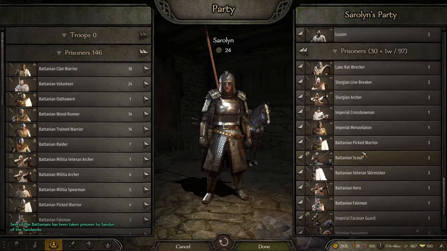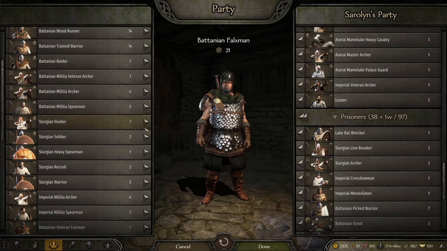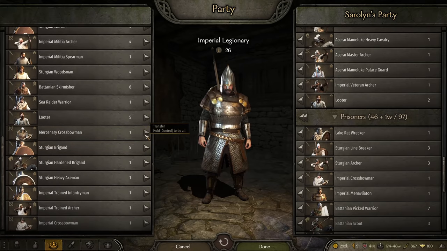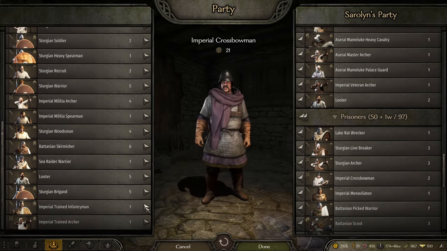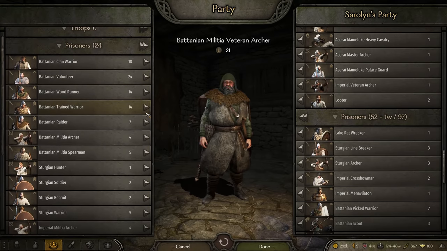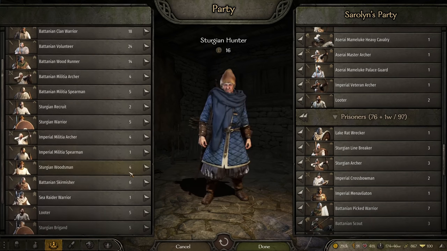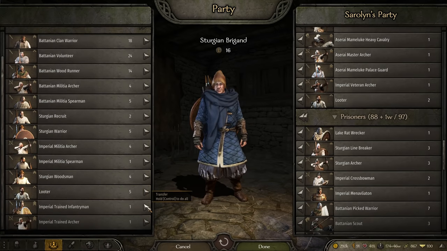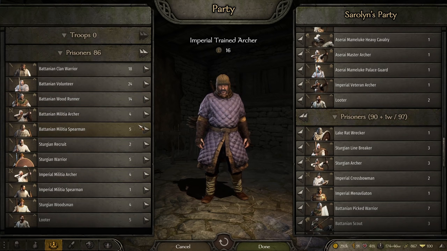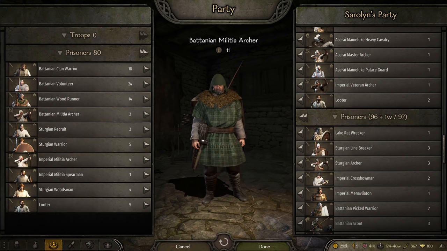And then in terms of prisoners, I can't take all of them. So let's cherry pick. Picking the highest. So I just liberated an absolutely ridiculous ton of troops that I might be able to give out to my guys who have lost, or put them in a garrison. Alright, I'm at 97. 91 out of 97. 96. Done.